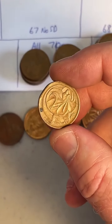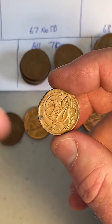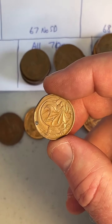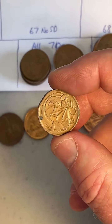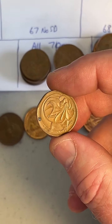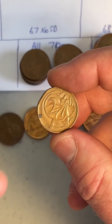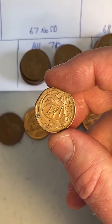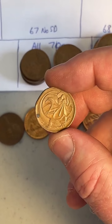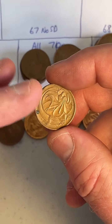It's only if you're really lucky, because what happens is people will go through their house every now and then and find bags of coins and go, what are we going to do with these 1 and 2 cent coins? You can take them back to the bank and the bank will give you face value for the coins. The bank usually holds on to them until they've got a certain dollar amount, maybe $20 or something like that. Then they send them off to the mint, and the mint destroys them or reuses them for other coins.